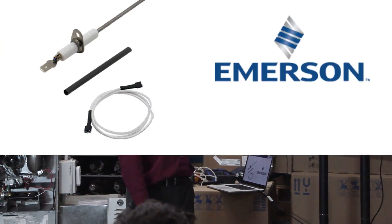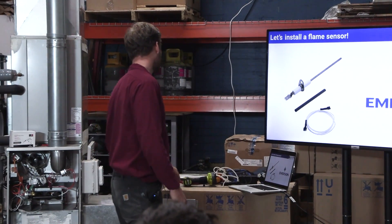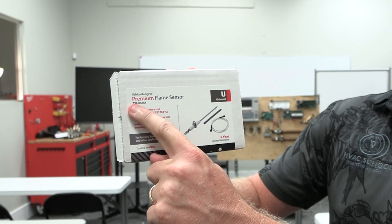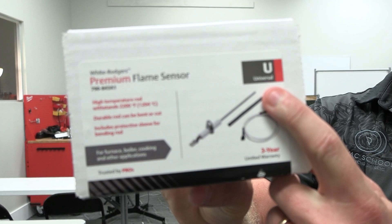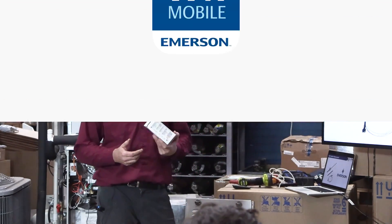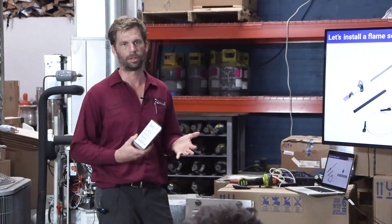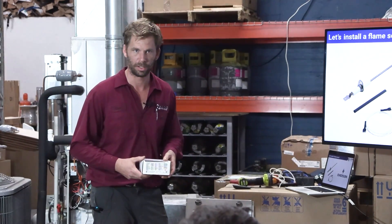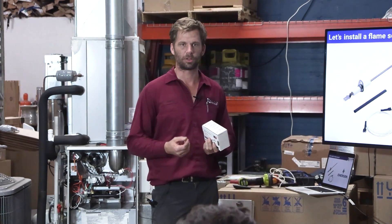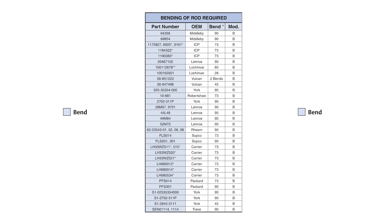Let's jump straight into actually installing a flame sensor. White Rogers has made a universal premium flame sensor from Emerson, and it can go in so many different applications. They have a chart on the box and a chart in their app. You can go to the White Rogers app, type in the part number of whatever flame sensor you're working on — boilers, cooking equipment, furnaces, pool heaters — and you can see if it's a match. In the match descriptions, they give you color codes for what needs to be done.